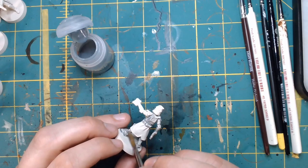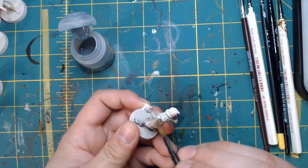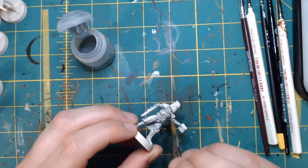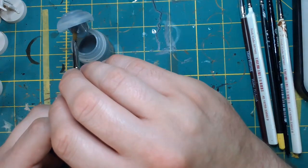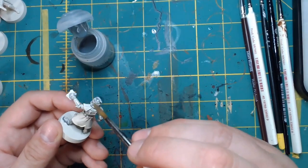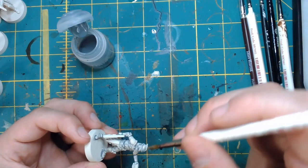I'm just layering it on. I wipe a little bit off on my palette - by palette I mean the pot - to get the big excess off, but you want it to flow on the model and fill up those cracks and creases. Overall it's a relatively easy process. Regarding the guns - we're going to use Black Templar on those. Any black is going to cover up over this gray really well, so I'm not concerned about messing up the paint job. Black will overlay my gray much more easily than the reverse.